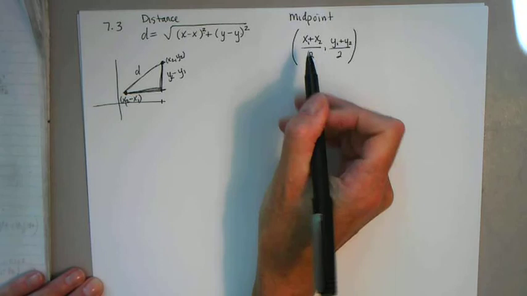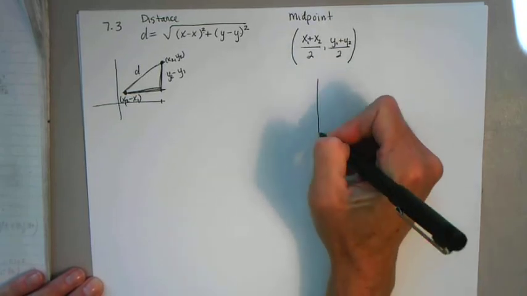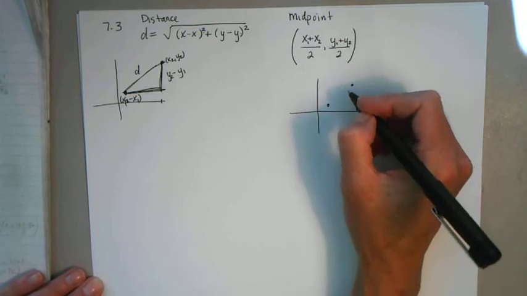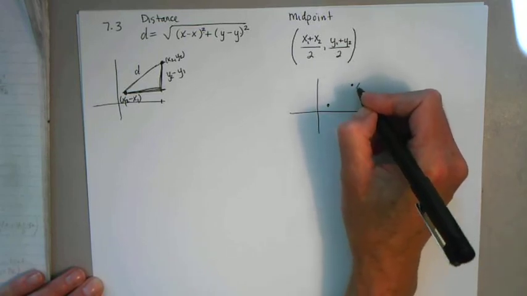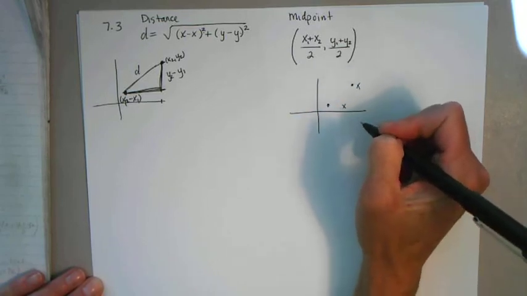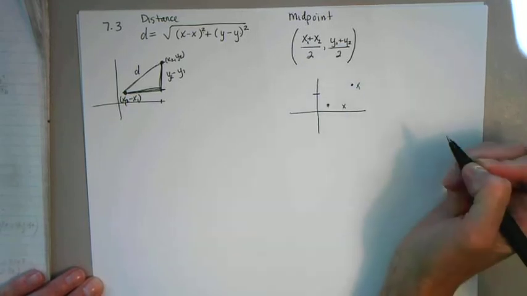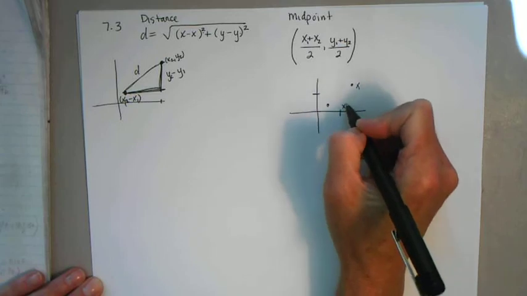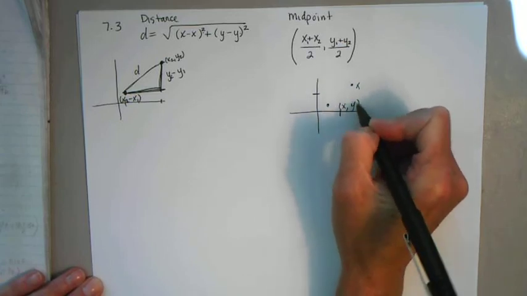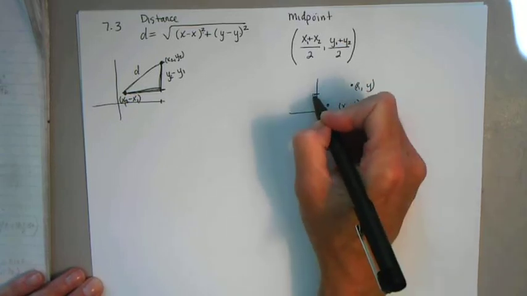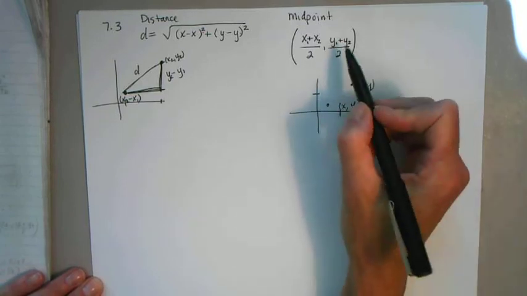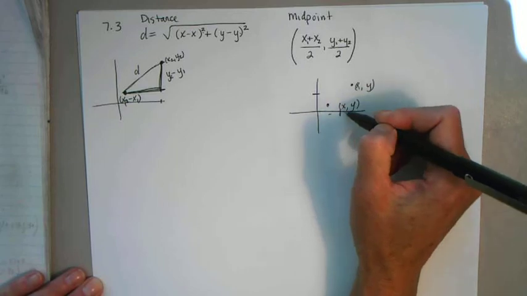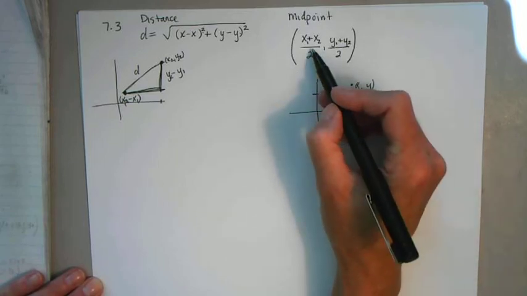Now the midpoint formula, if I have 2 points, again, 2 random points, all we do to get the midpoint formula is we add this x and this x and divide by 2, and that puts us right here in the middle. If I add this y plus this y, that gives us the middle y value. So you add the y's and divide by 2, and it puts you right in the middle. You add the x's and divide by 2, and it puts you right in the middle.